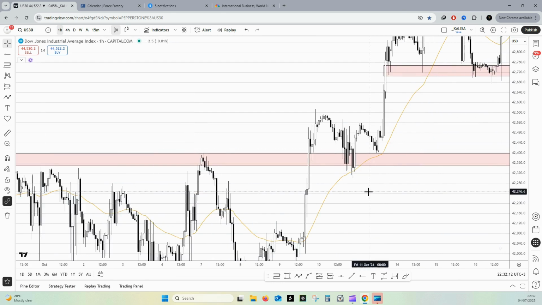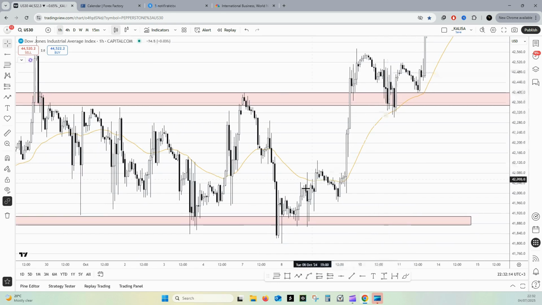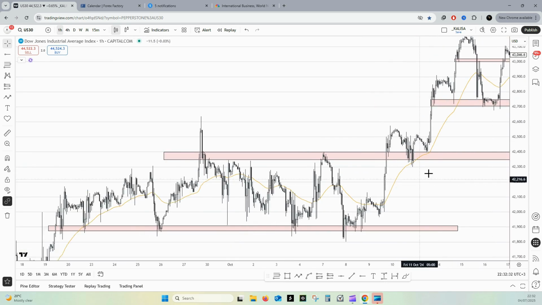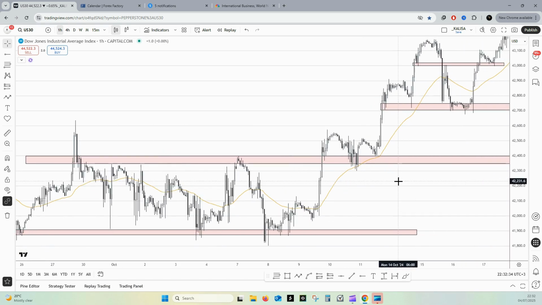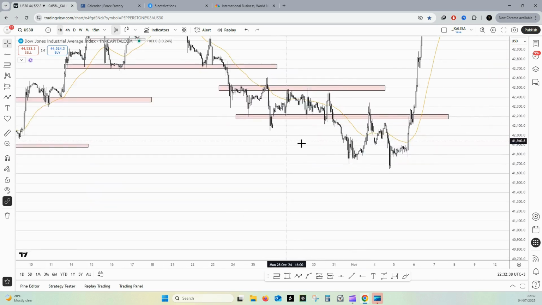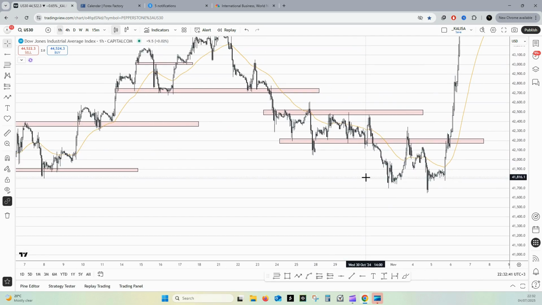I mean, you can see this area here when we broke. We left some highs here that we didn't really retest. New York opened at 4 o'clock and price just shot all the way up. So you could have entered the counter trend trade here thinking, yeah, price is going to continue down because it's a weak top and then close bearish here. You sell, targeting these areas here, and then you got faked out and price continued all the way back up. That's the reason why I'm always looking out for the major trends and just trading along those trends. Hope that keeps it simple and easy for you guys.